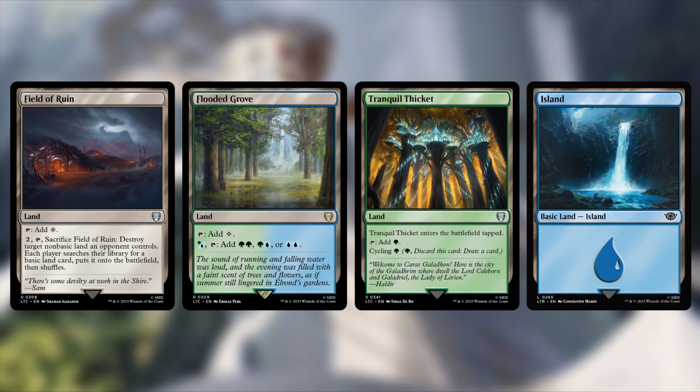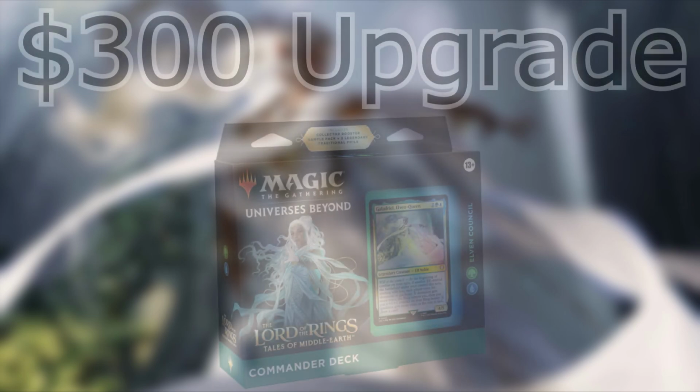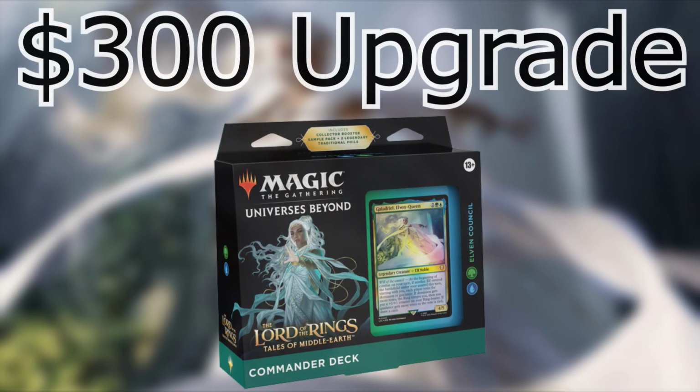And lastly, the one that will not be replacing anything, we're just going to be cutting a lonely basic Island. The deck is heavily skewed in green mana, so we don't need as much blue. So I cut just a basic blue. Yeah, all those lands make sense to me. Field of Ruin, always one of the first ones to get cut in my decks. But is that the entire deck? That is the additions and the cuts for the $300, buddy.